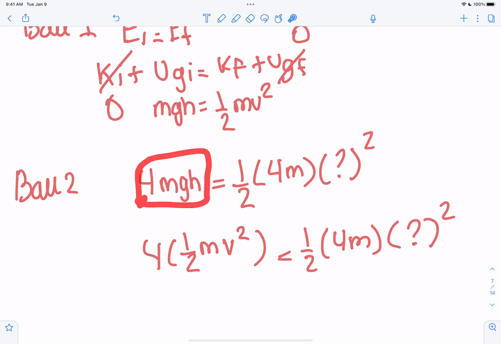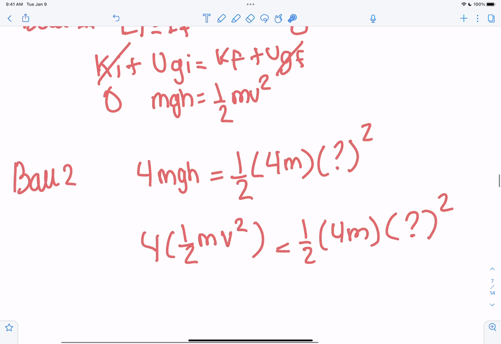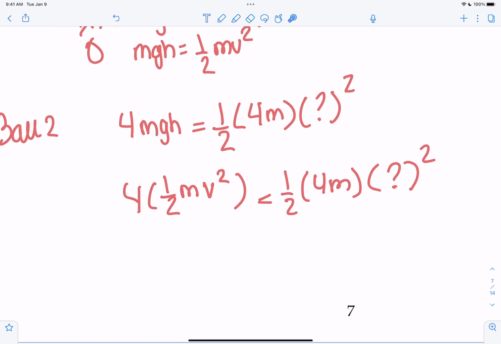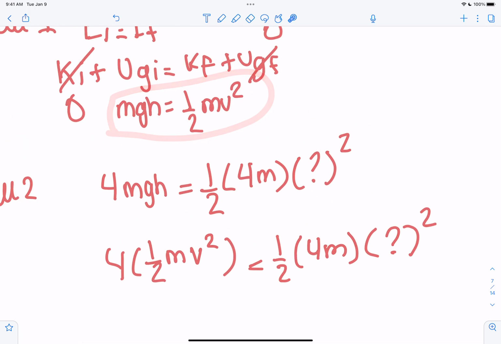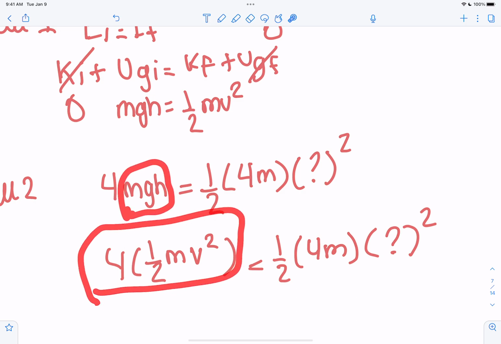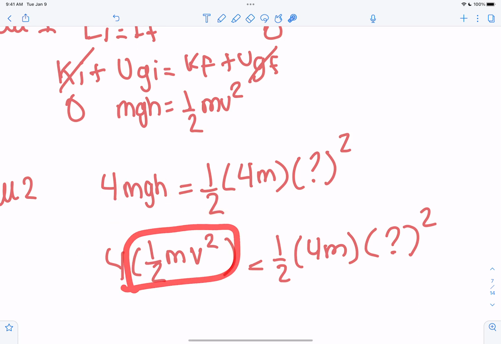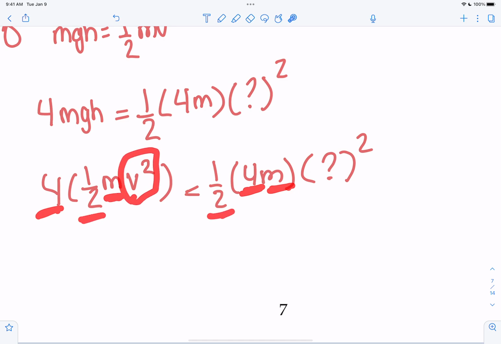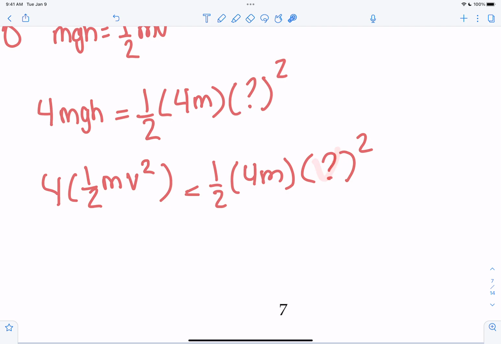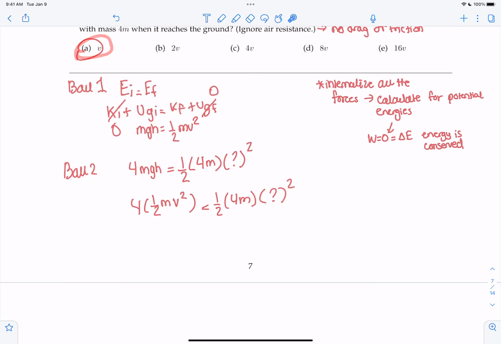Well, if we started off with essentially 4 times the gravitational potential energy, we can look at the difference. We said that mgh is equal to half mv squared. So instead of saying 4 mgh, we can say 4 times half mv squared. Then we can look at this side of the equation: 4, 4, m, half, half. So this v squared should be another v squared here. So that's why the answer is just v.